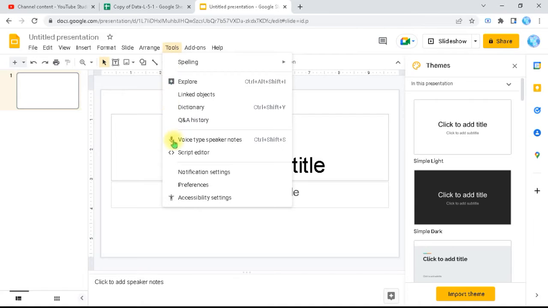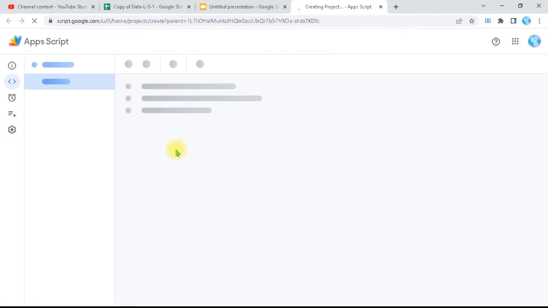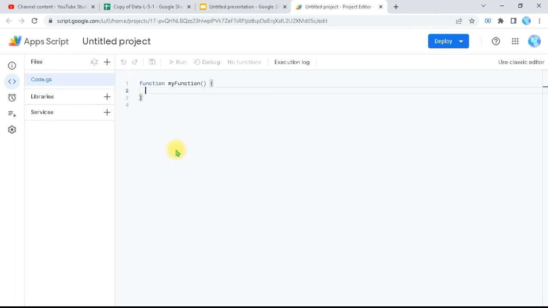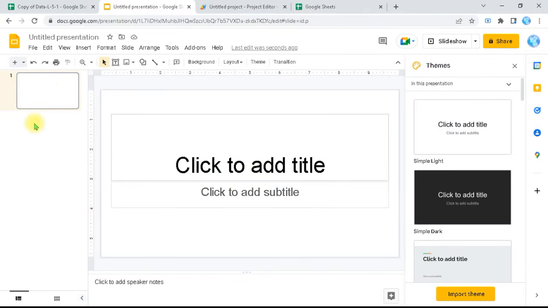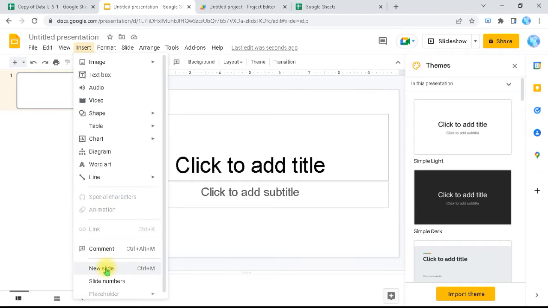On the tools, you can find also the script editor, so if you need to interact programmatically with your slides, you can go directly to your Apps Script from here, so it's also available. This Apps Script is bound to your slide, so it's not separate from it. It's bound, so you can directly access your slide as this slide, and so on. So we will see this in a coming lecture. Just here today we will see only how to quickly add your table or your data in your slide.